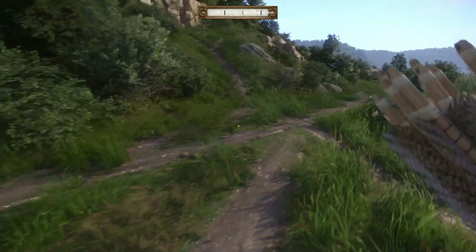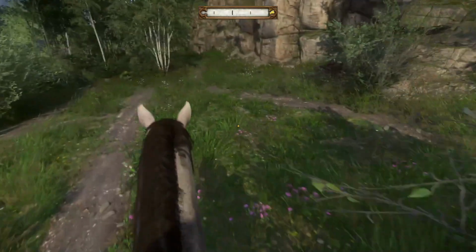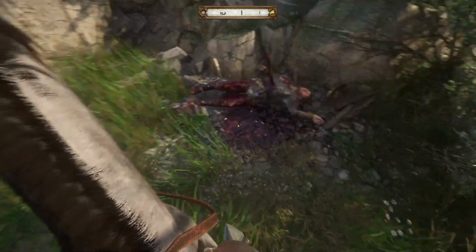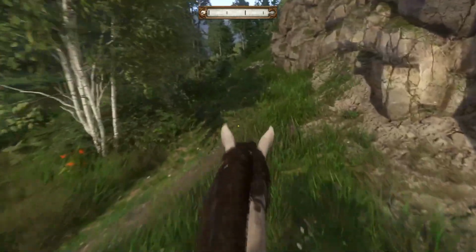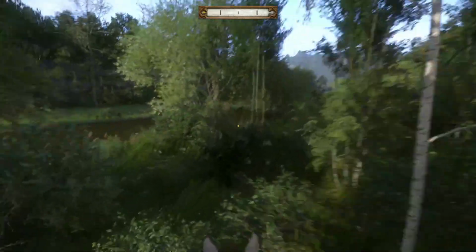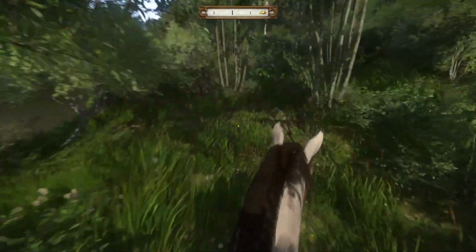So we've hugged the river from the town. And you'll see that there's been an accident here. A guy's fallen off and impaled himself. So we just continue along the river. Probably easier if you just do it on foot.